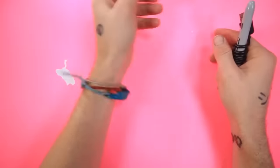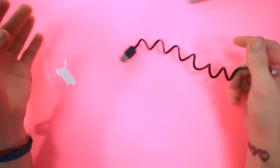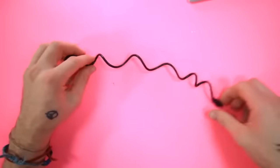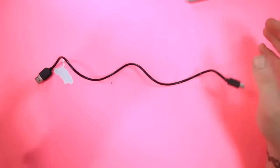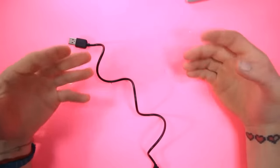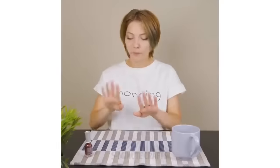We're gonna take this off. Okay. Let's see if this works. Whoa! Oh, it doesn't quite go all the way back. Okay, now it's basically the same cable. If I just do this, it'll be straight again, basically. I mean, I'm gonna say that this one doesn't really work like how you think it would work. So, I'm gonna say this doesn't work.